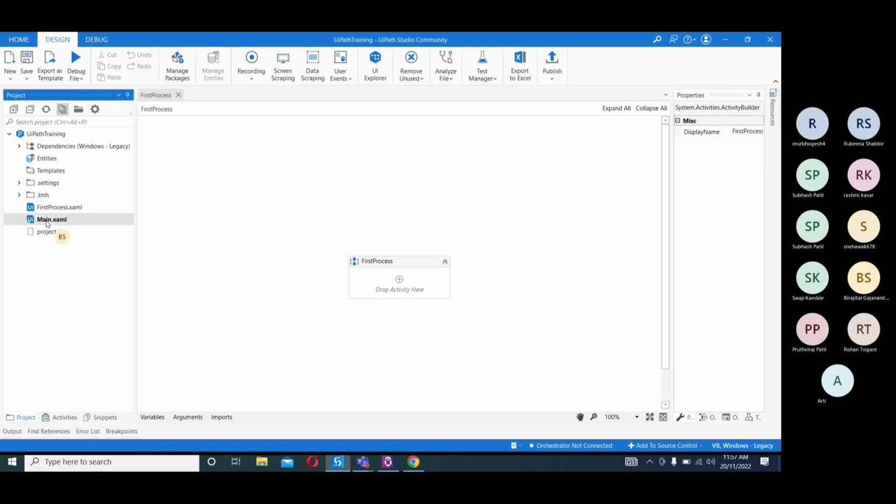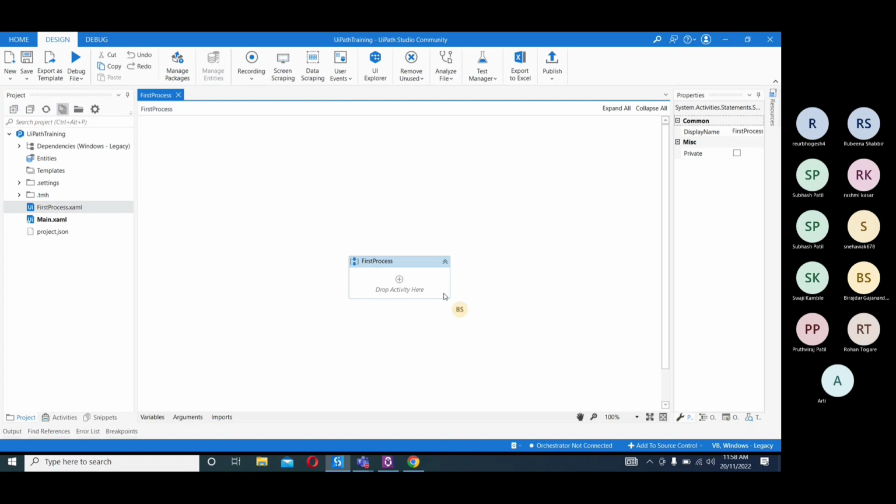If you double click on this main, it is empty, nothing is there. But what makes this process complete is that you have to copy this process, XAML being the extension, inside this main part. How we can do that, we'll discuss later on. So just focus on first process. See the symbols here, this is something different. Flowchart has a different concept. That we'll discuss later.